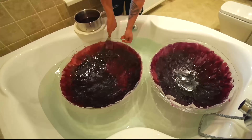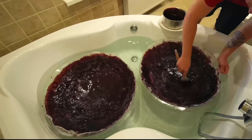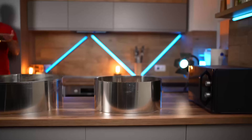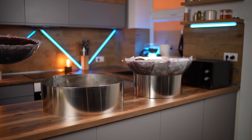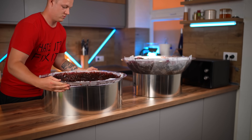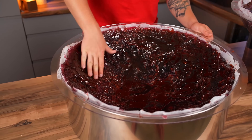We cooked and molded the coating for seven hours. At some point it began to set crookedly — I had to gradually cover everything up. We return the molds to the studio. We've already made the outer layer for the candy. Now what we need to do is make the insides.